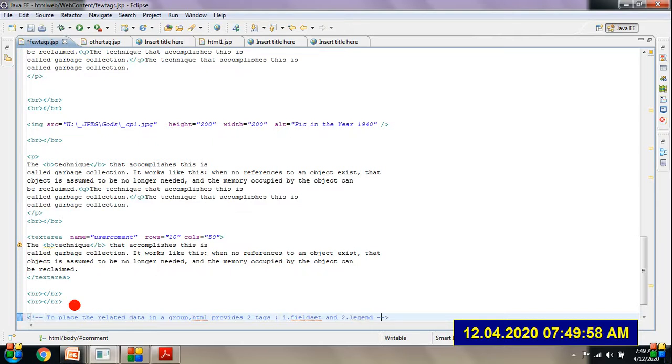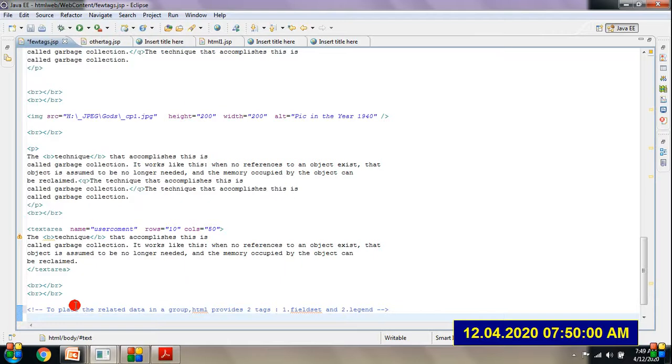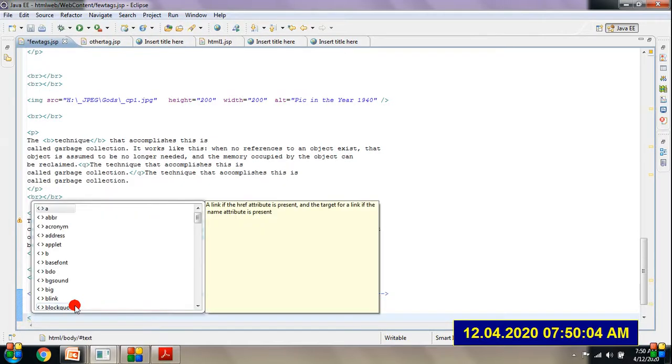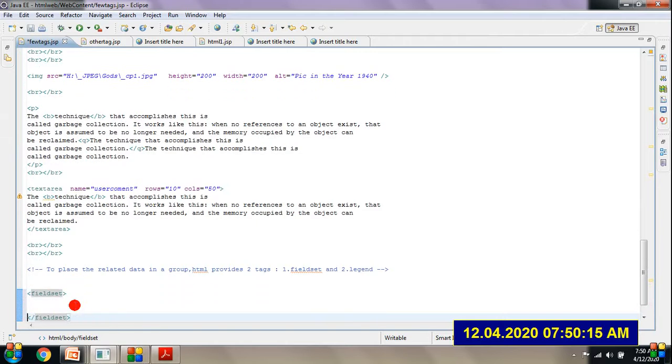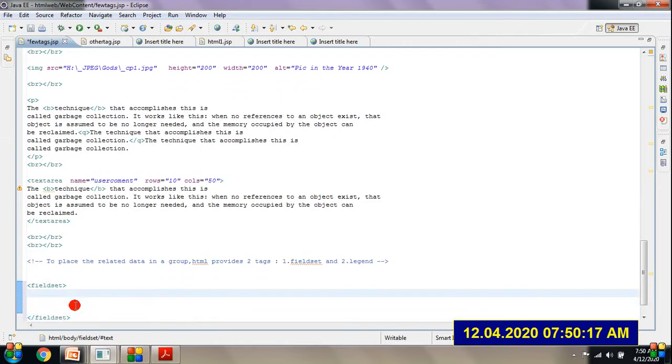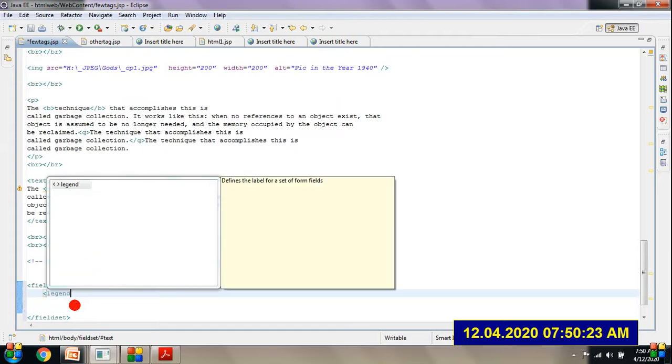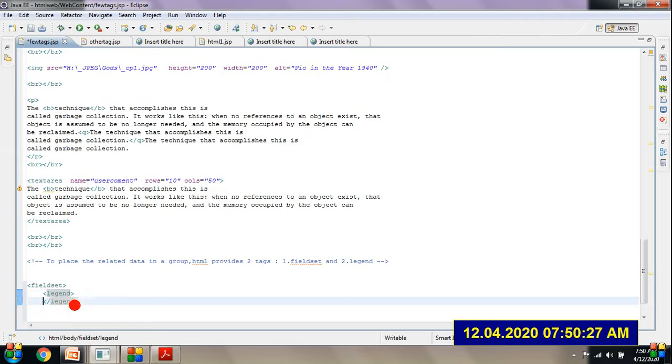I'm going to explain this now. First, you type the less than symbol, fieldset, and then key in the greater than symbol so that the tag is closed. Underneath this fieldset, you create one more tag, legend, and then key in the greater than symbol so that the tag is closed.